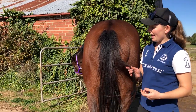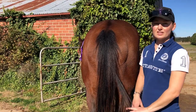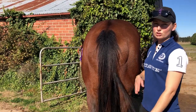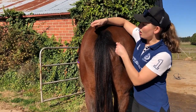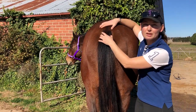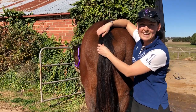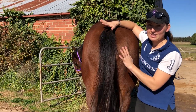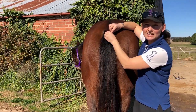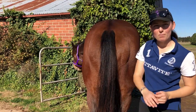This is not a presentable tail for the show ring in two ways. This is my future show hunter, Mr. Shrek — for those that don't know him, he is going to be our model in today's video. For him as a hunter, I don't clip, I don't cut the hair on his dock — this all gets plaited. I leave that naturally as is. I don't touch it because I need these little hairs to pull in and make that plaited braid look at the top of his tail.